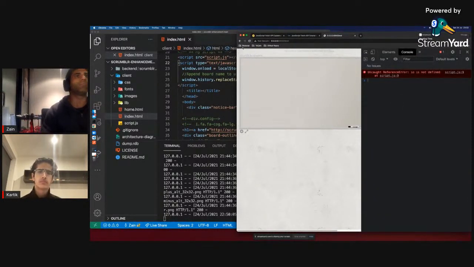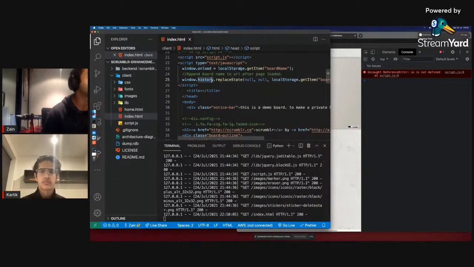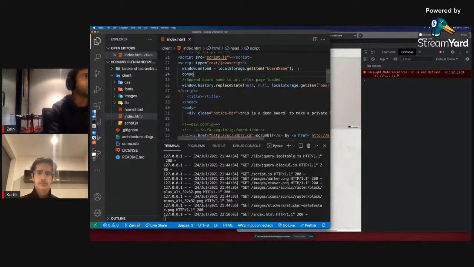I think what I have to do is console.log here somewhere. This is index.html, so probably do this. Console.log that, and then we can localStorage.getItem. Okay, we can do that.